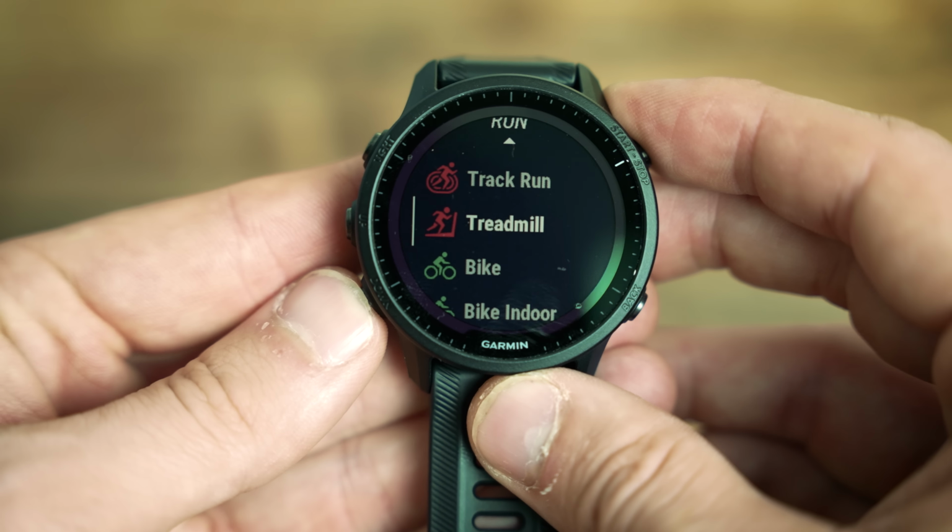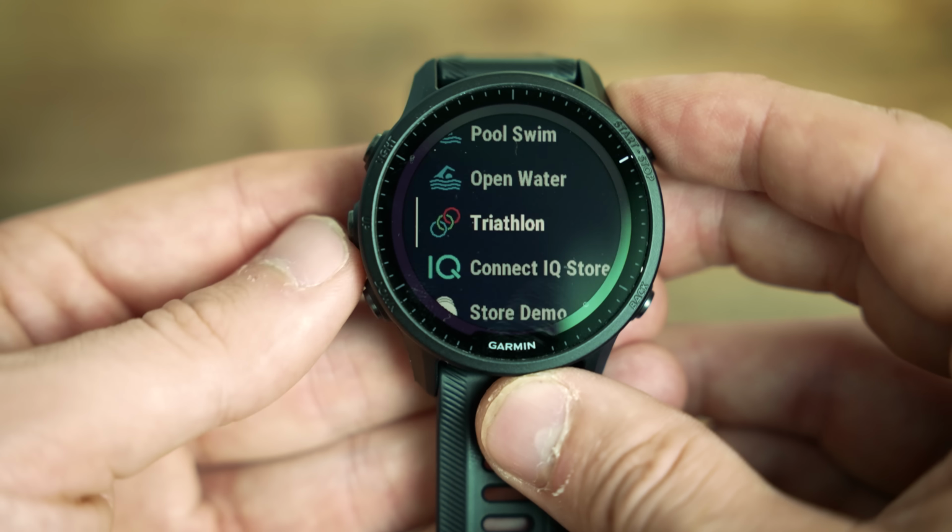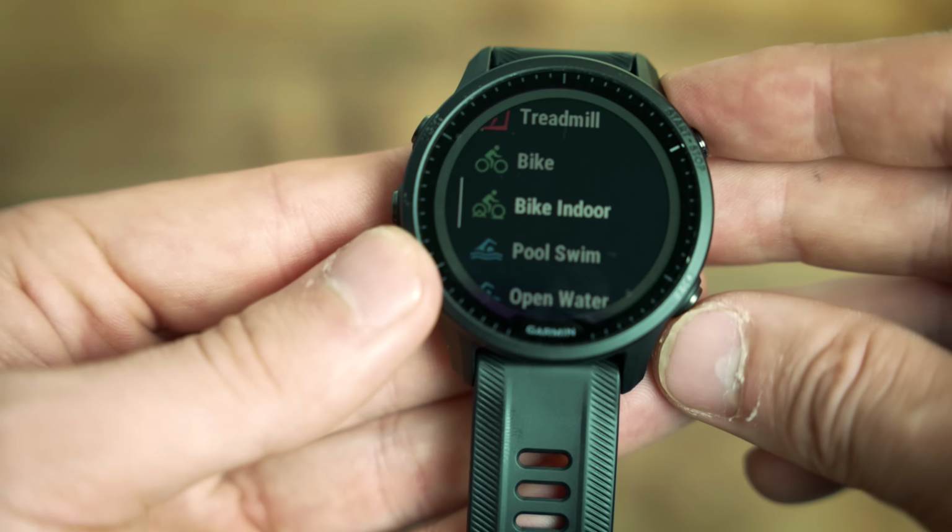To start an activity, you just click on this start stop imprint that you can see just on the bezel there, and that's the top right hand button. You just click that and that's going to take you to where you can start your activity. You can scroll down to what activities you want to choose, highlight all the ones that you're going to be doing frequently, and then hide the ones that you're not, because let's face it, there's a lot of activities on here that we probably won't be doing.